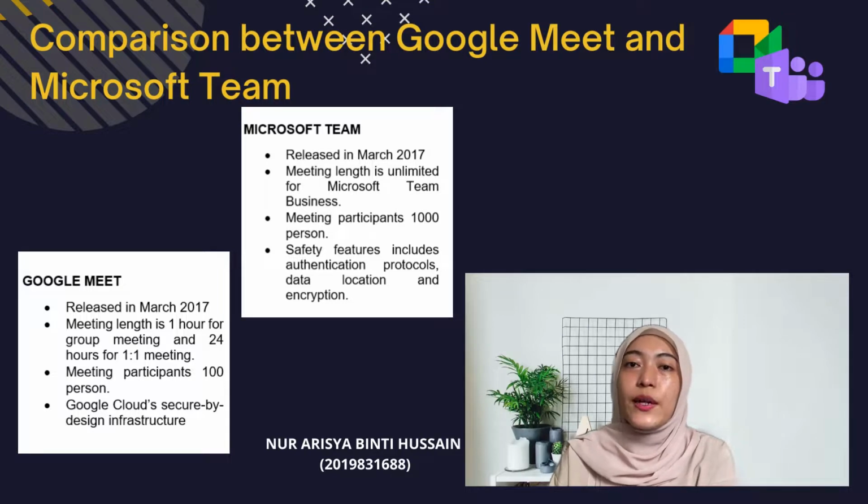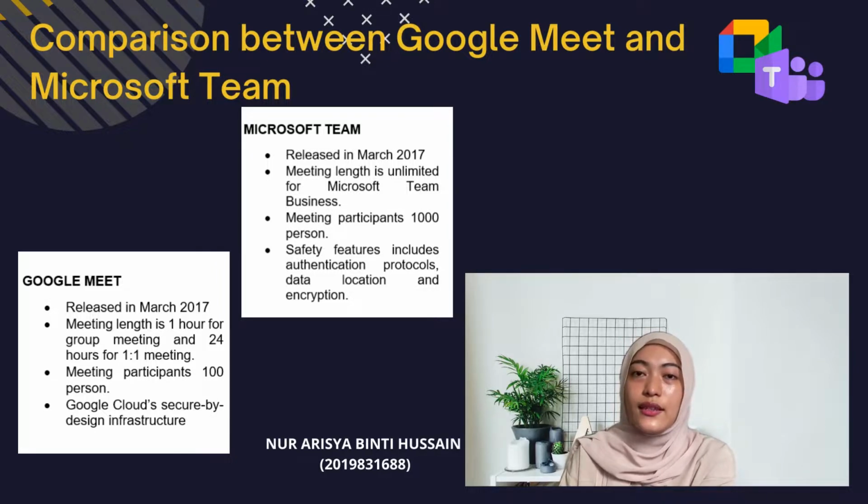Next, I am going to explain about the comparison between these two online delivery tools that our group has chosen, which is Google Meet and Microsoft Teams. As for when the application was developed or released, both Google Meet and Microsoft Teams were released in March 2017. Next, for the meeting length, Google Meet is limited to 1 hour for group call and up to 24 hours for one-to-one meeting, while there is no limited meeting length for Microsoft Teams. For meeting participants, Google Meet allows 100 participants in one meeting session, while Microsoft Teams allows 1,000 participants.